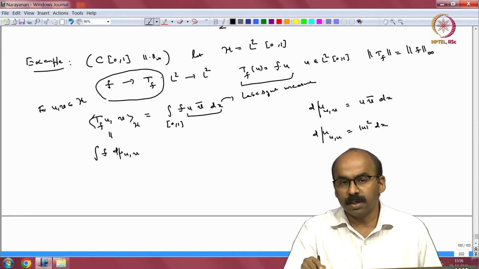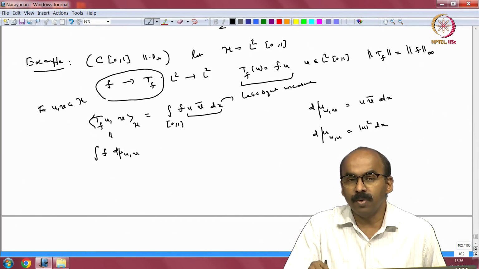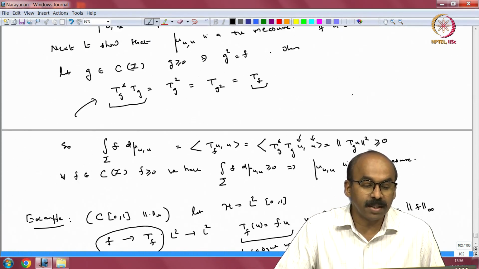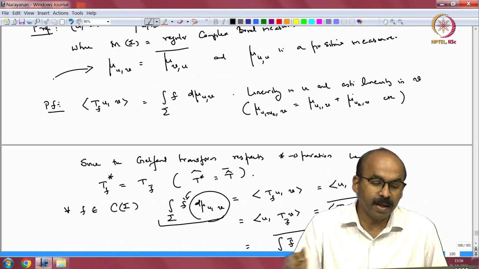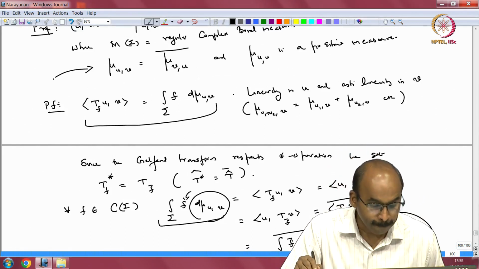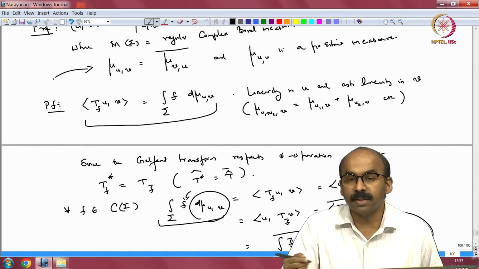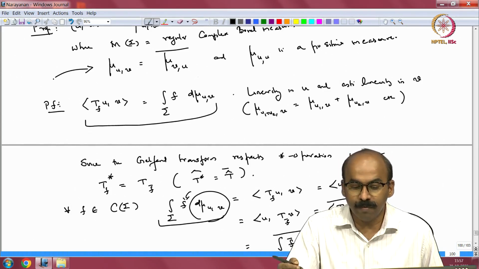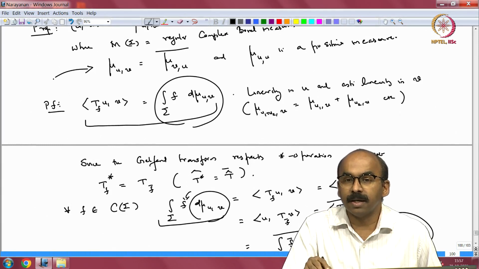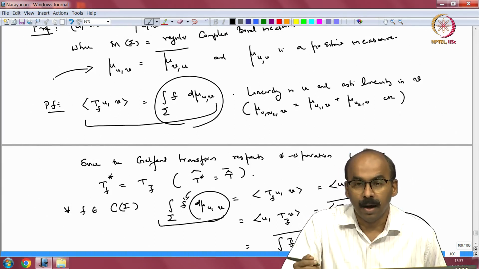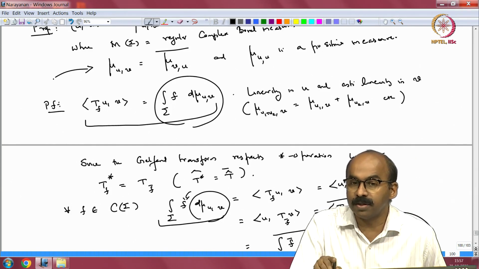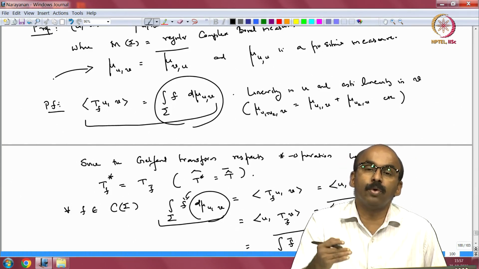Now we will stop here for the time being. What we will do is, using these measures, if you look at the way we constructed them, that was by defining this. We had T sub f for all continuous functions, and looking at the inner product gave us a measure by the Riesz representation theorem. But if you look at the right hand side, because these mu u v are complex finite Borel measures, I can define it for all bounded functions. So I will get operators T sub f for bounded functions. From continuous functions on sigma, we are able to go to bounded functions.